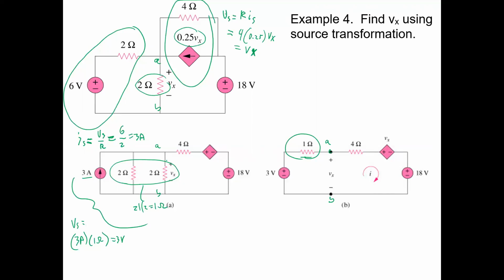If you gobble those things up, like by combining the 4 ohm and the 1 ohm resistor, you've lost any way of determining what Vx is. You know what I'm saying? And that's why it gets kind of confusing there. You see how you could easily make a wrong turn here. I wouldn't require you to use source transforms ever on a circuit that has dependent sources, just because I'm really worried about all the implications of that.